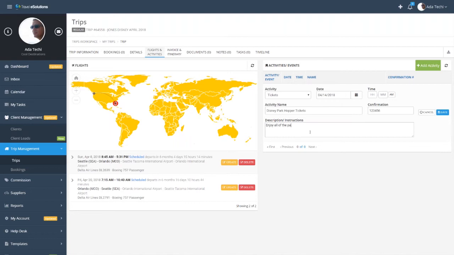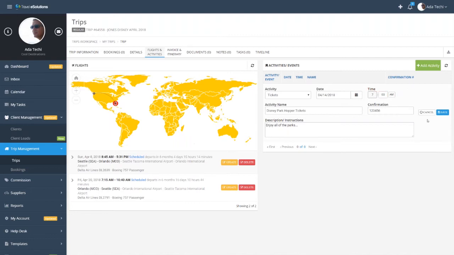So I have a little blurb of text that's "Enjoy the parks," with a little instruction on how to use the Disney buses and make sure you remember your fast pass times and things like that. And again, that's one of the things that will be changing. So a little blurb like that, just like I was trying to copy and paste from my file over here that I'm having trouble with, those are things that you probably type over and over again.